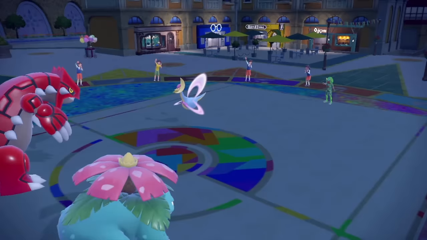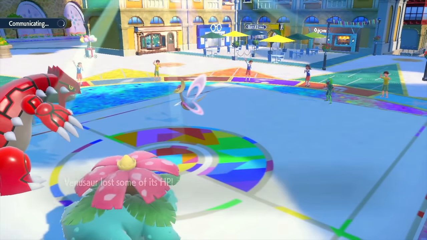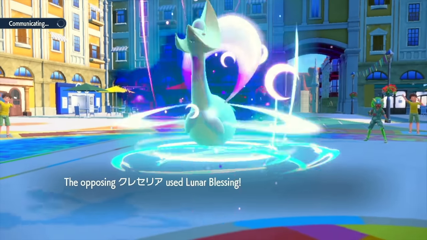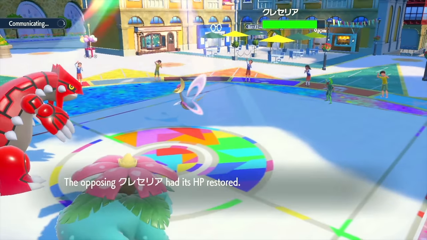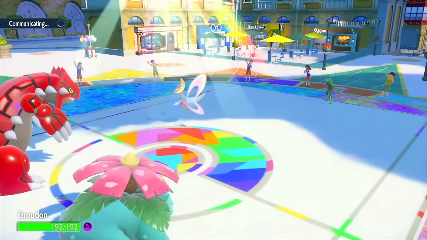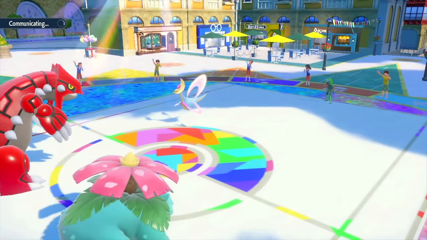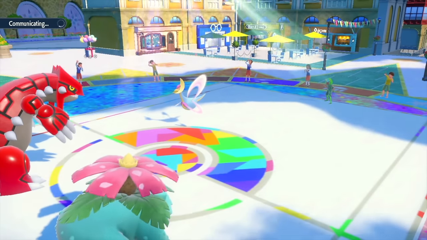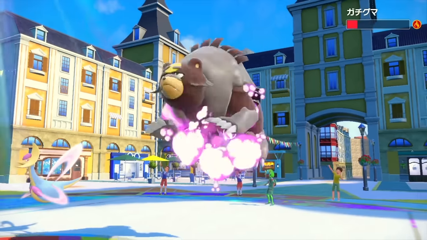They could protect Lunar Blessing. Oh, they didn't even set Trick Room? What's with that? Why aren't you Trick Rooming? Okay. Okay, is this looking okay?